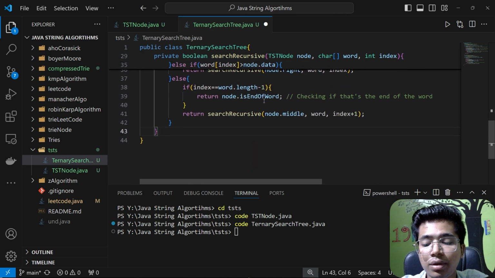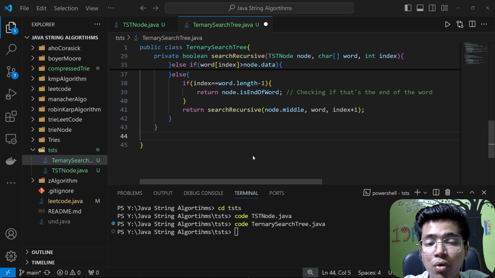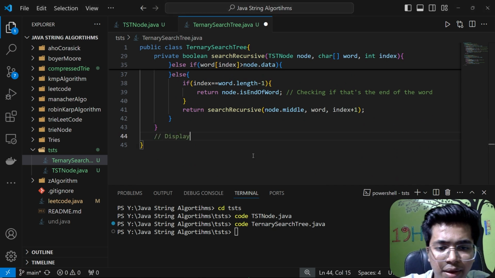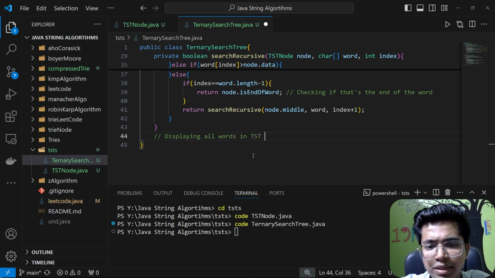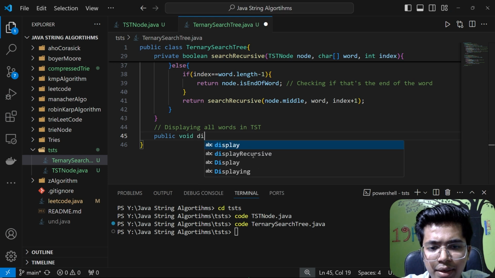After the search operation, suppose we want to display all words in the ternary search tree. For that we use the display function, displaying all words in TST: public void display.